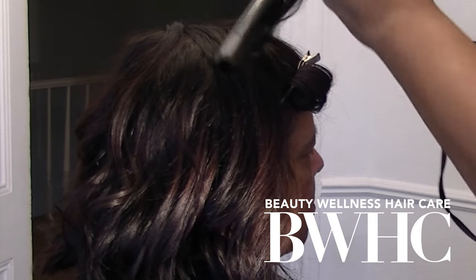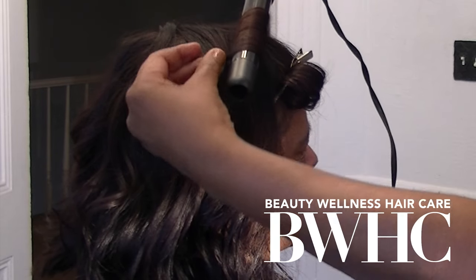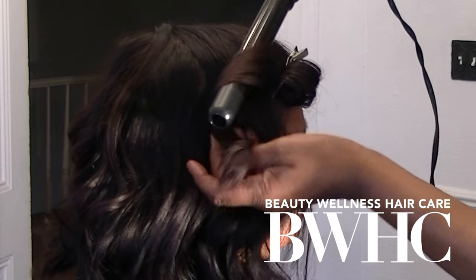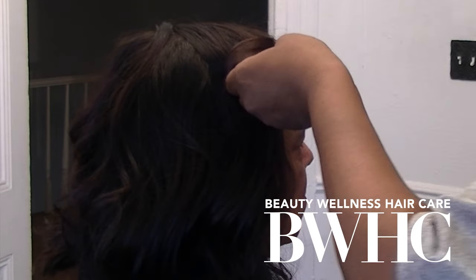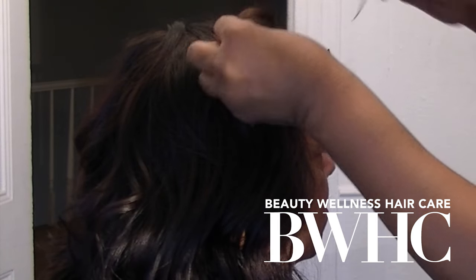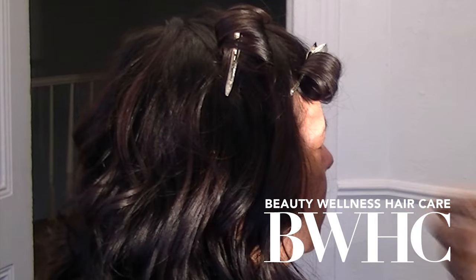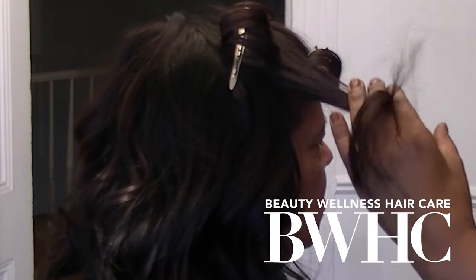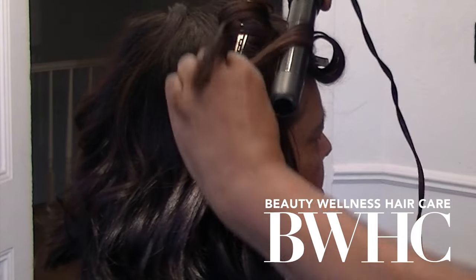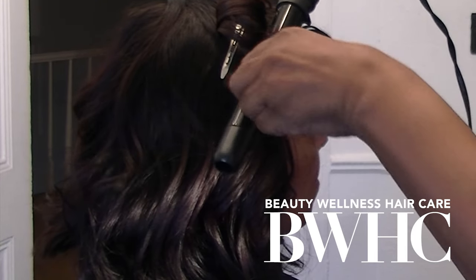I use the clip so that the hair can cool and set the new curl pattern formation. If I were to comb it out immediately after taking the wand out, once a good wind hit her hair the curl would be gone. That wouldn't be so bad because she has a fantastic haircut. Traditionally she wears her hair in a smooth bob, but we wanted to refresh her look — she's determined and she knows she likes the bob cut.